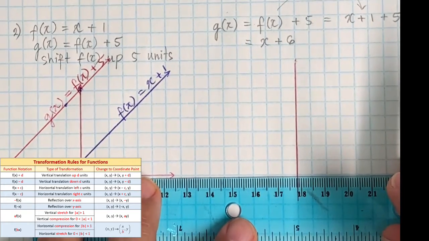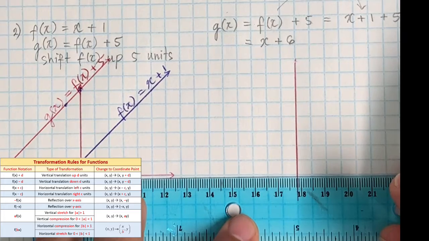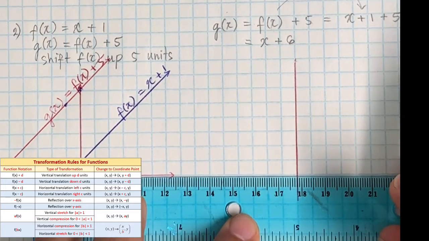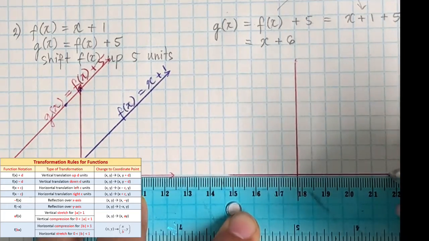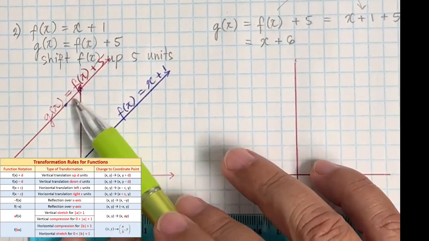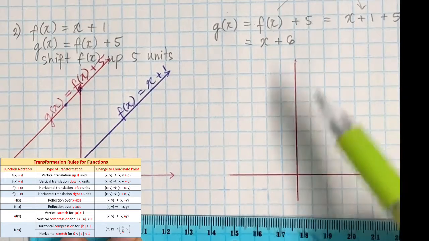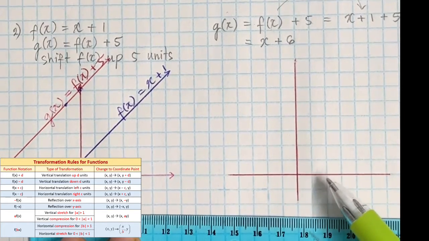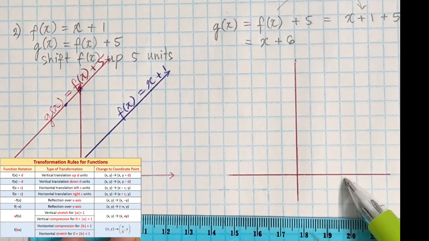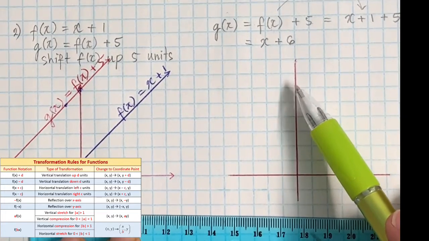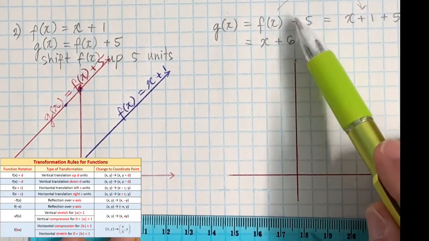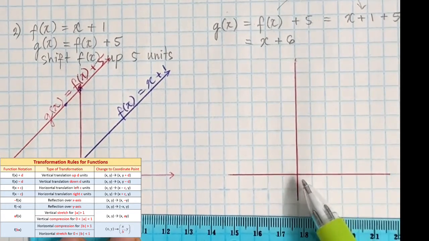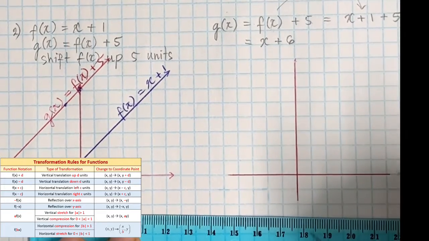And again, I put my x-axis all the way down here. You know why, right? Because my g of x is going to be way up here. That's why I want to put my x-axis down here. Now if I put it here or here, then my g of x is going to be way up there. You see? That's why I put my x-axis down here.